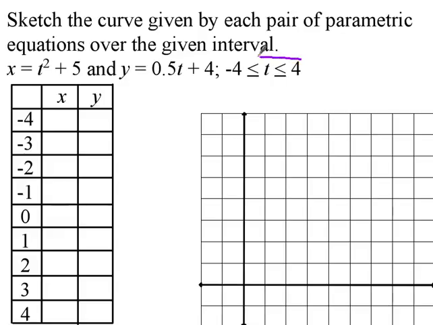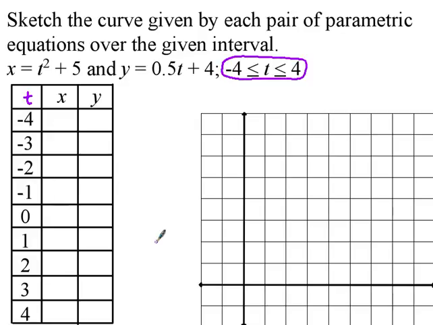This is where the table comes from or is created. Okay, that's my interval. So my interval goes from -4 to +4. So you're going to notice I have everything accounted for in between there. I have -4, -3, all the way up to +4. So what I'm going to do, since this obviously is t, I'm going to take each of those values and I'm going to sub them into the corresponding equation.